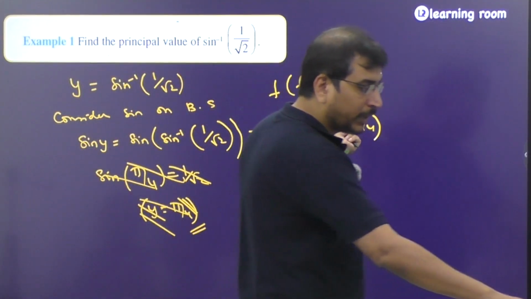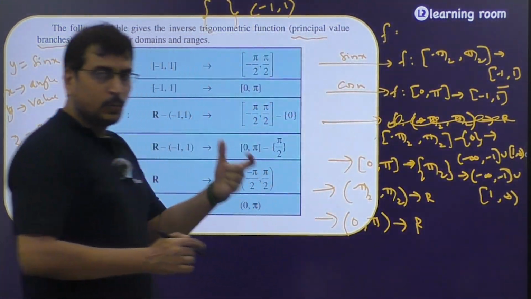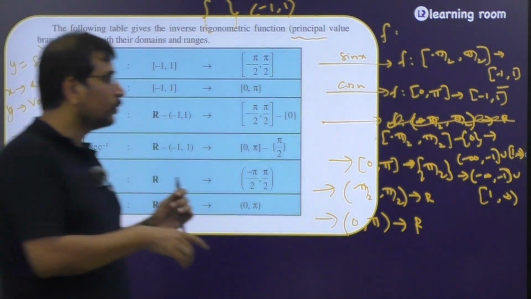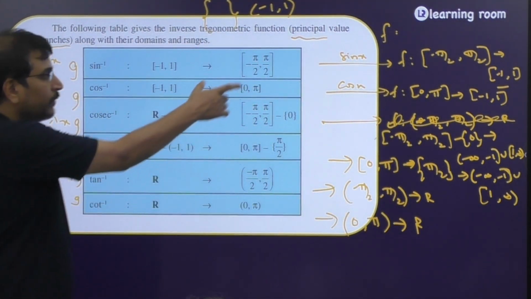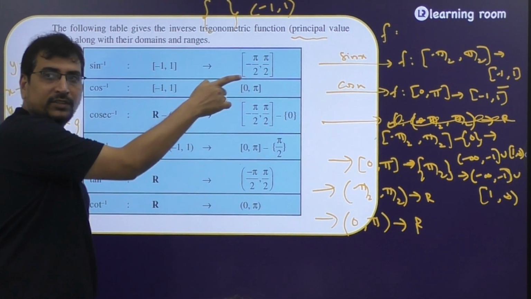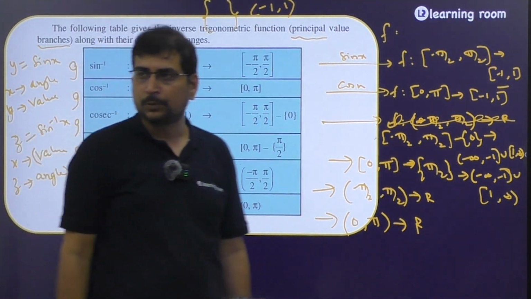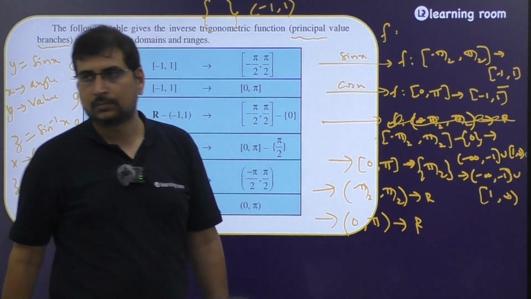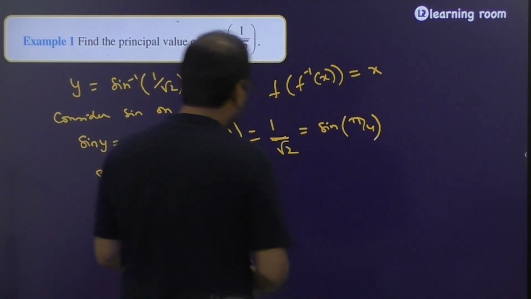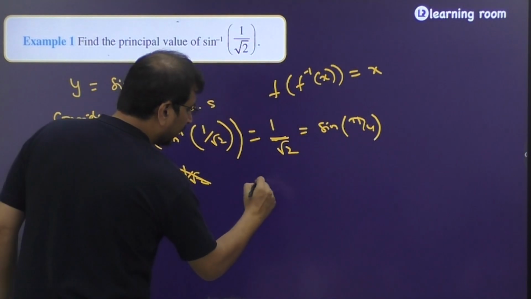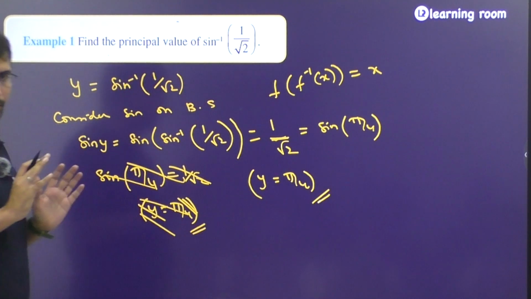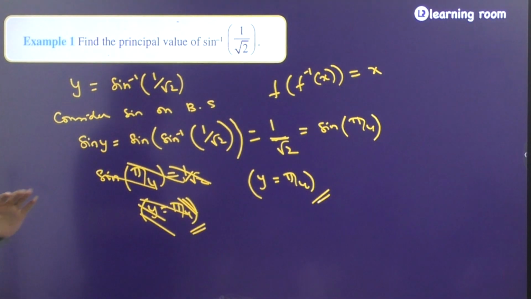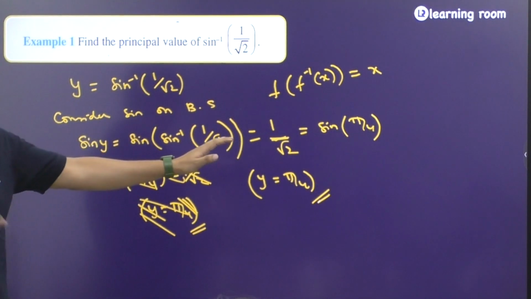But once you write this pi by 4, you need to check whether the angle that you have written is within the restricted domain. It should be within this value. So pi by 4, is it existing between minus pi by 2 and pi by 2? Hence you can take it. That is the reason why sine y is equal to sine pi by 4, you will write y is equal to pi by 4. This is the answer. Okay. So if you have understood, let me do few problems, then you can copy it.